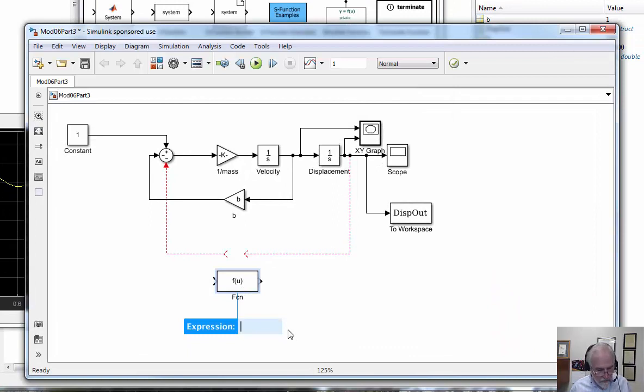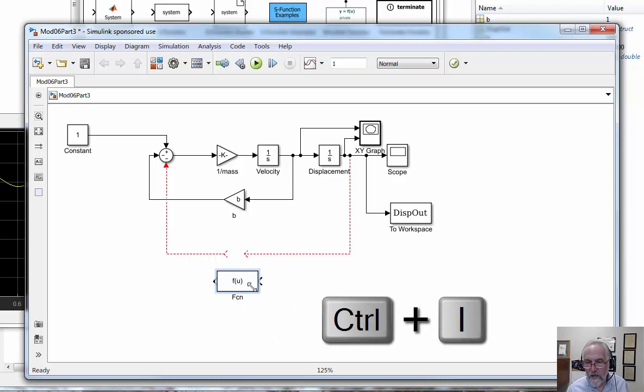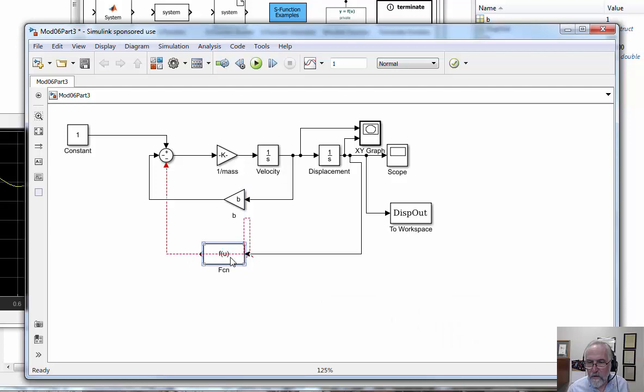You remember that if it's pointing the wrong way, you can just hit Control-I on the keyboard. I just had to highlight it correctly. Hit Control-I, it turns it around. Bring it up into the diagram, plug it back in.